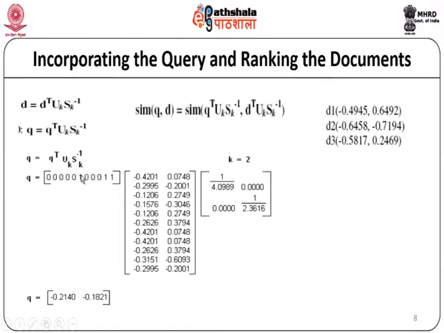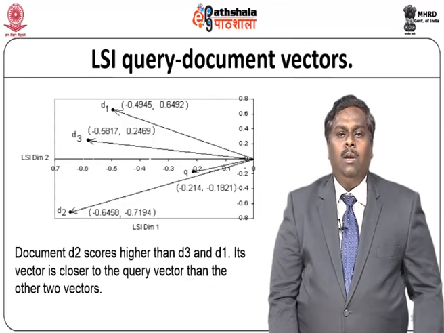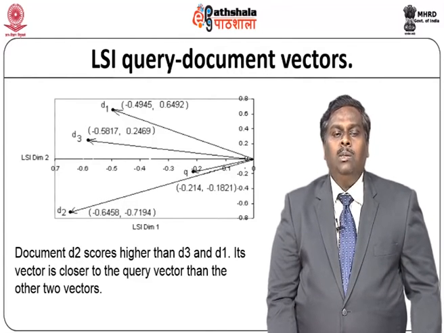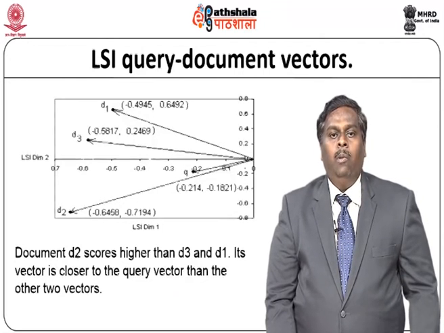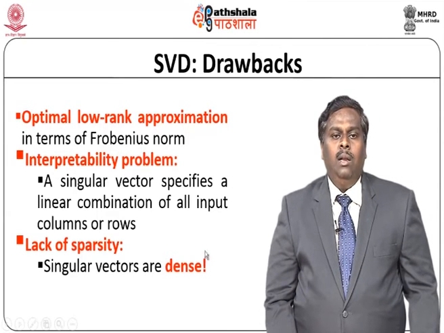So, instead of working on the actual U, actual singular value matrix and actual V transpose matrix, here we have worked on a very reduced dimension of the U matrix and S matrix, and this is where dimensionality reduction has happened, and accordingly the quantum of data on which we are analyzing is reduced to a larger extent. So, with this case study we might have understood clearly how singular value decomposition helps us in reducing the size of data on which we are trying to analyze, and also use it further for many applications like querying.